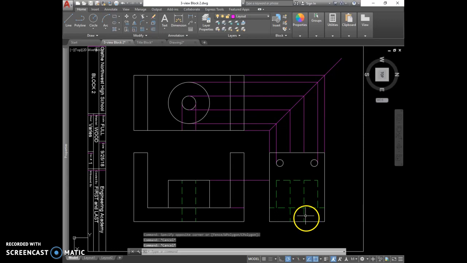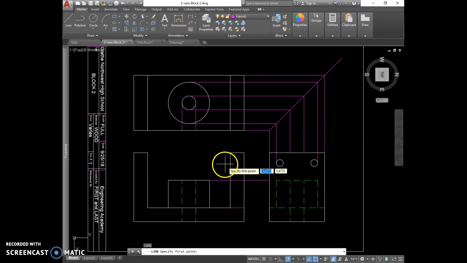So now that has the hole shown in the top, the front, and the right side views. It has that little cylinder shown in the top, the front, and the right side views. Now the only part of this drawing that's left are these holes right here. I mentioned the other day that those holes go through both sides of this object, all the way through the length of the object.